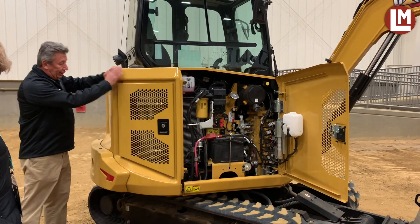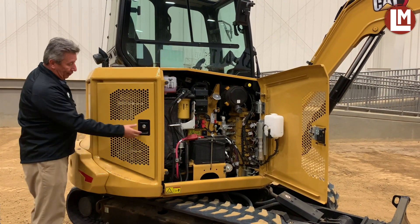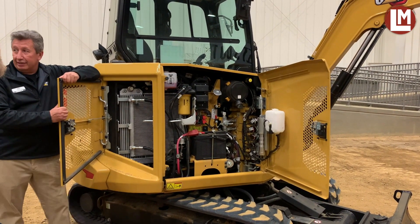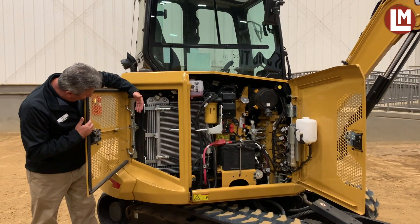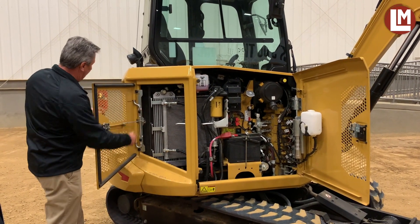We also try and protect the doors, like on all of our other next-gen machines. We've got the casting all the way around. We are going to try and protect this door. However, if the door does get damaged, take it off, stand on it, stamp it out, make it look straight before the boss sees it, and put it back on. If it does need replacing — three bolts, four bolts — you can replace this door and away you go. There's some minimum downtime on it.